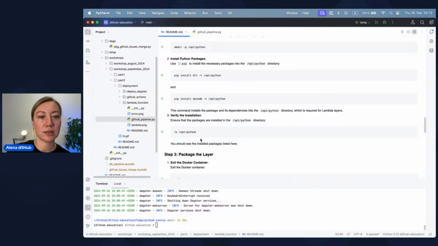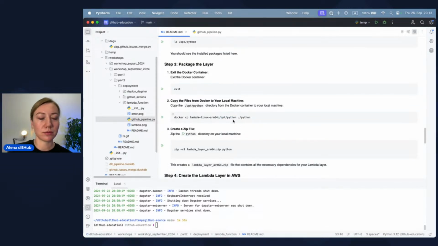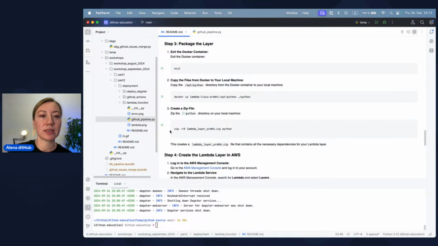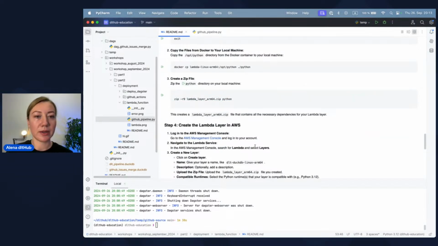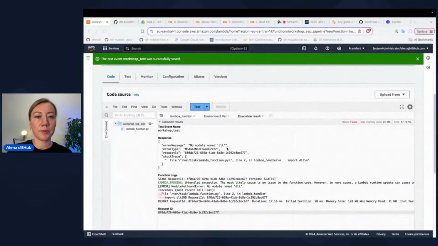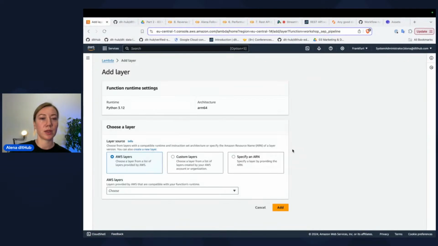And created a package. So I just copy pasted the opt Python all installed packages into the test folder and zip it. We run out of time, so I skip this step and am going to use a prepared layer here, add layer.